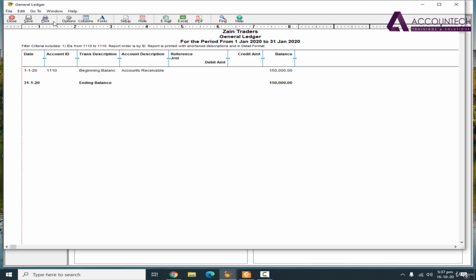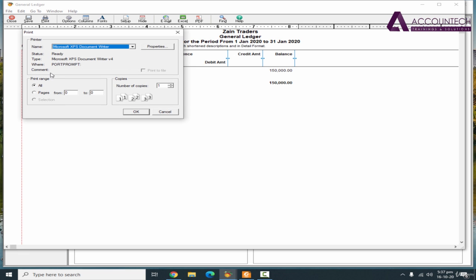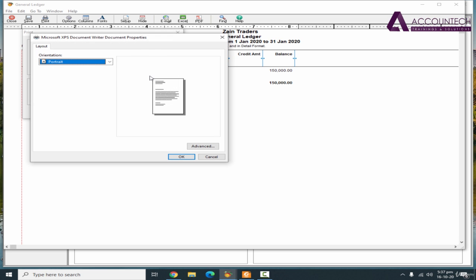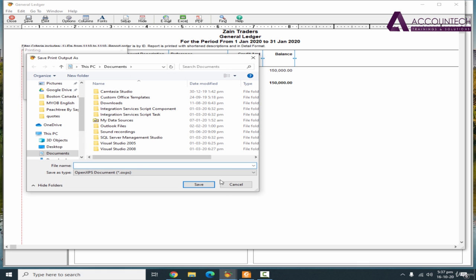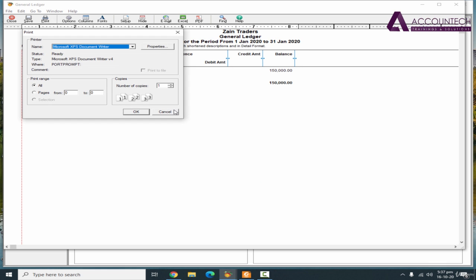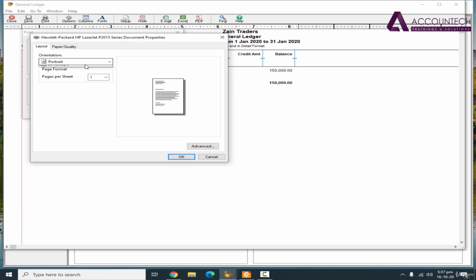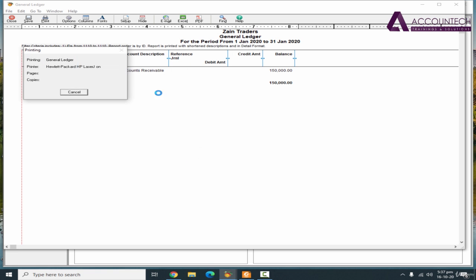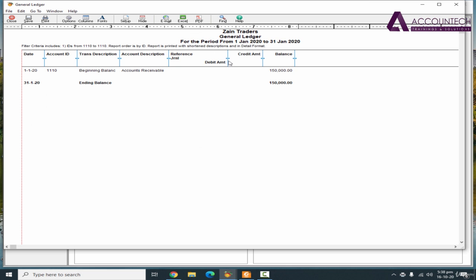Otherwise, you can just go in the print settings and change the orientation from portrait to landscape, so that it increases the size of the page. And after that, you can just try to increase the column size a bit, so that might solve the problem for you. First of all, I need to change the printer and then configure the portrait to landscape, and then click OK. Now this should do the job. Anyways, this is how you can increase the page capacity and reposition the columns.